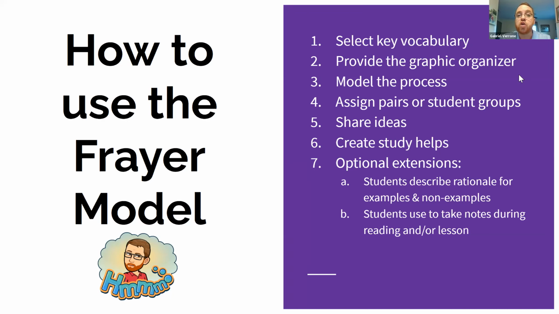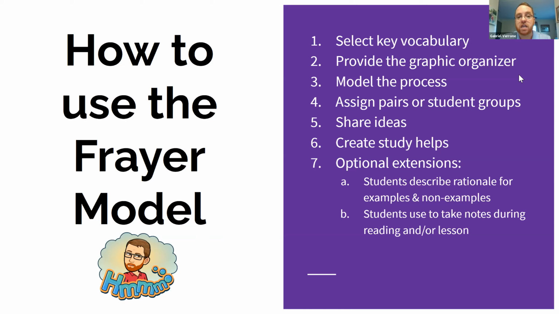Then use the Frayer model as a study help. Use the Frayer model as a way for students to refer back to words and content previously studied. If you sat in on my session on interactive word walls, a Frayer model is a really great way to start building an interactive word wall where students define terms, and then those terms are grouped together according to standards or according to topic. And then the students can use that to interact with that content.